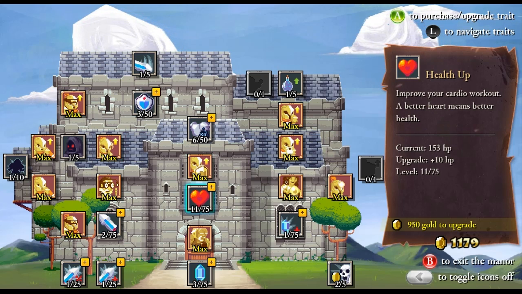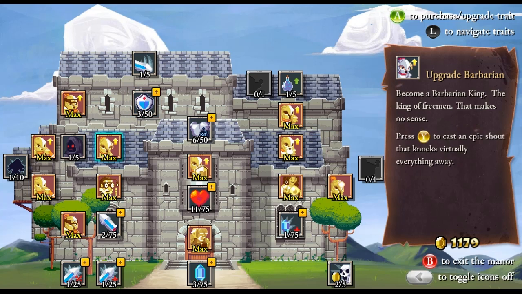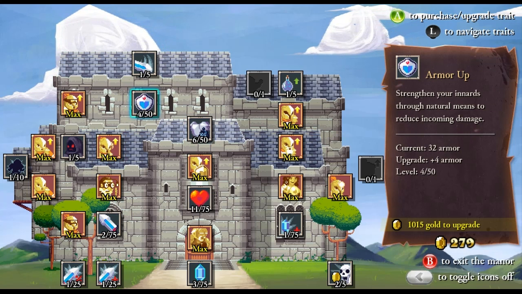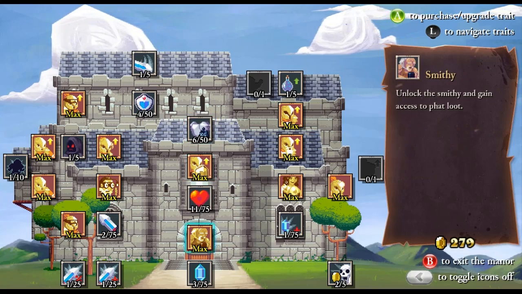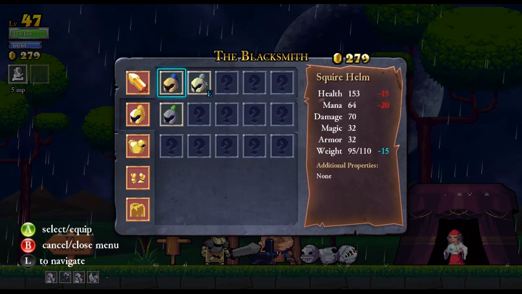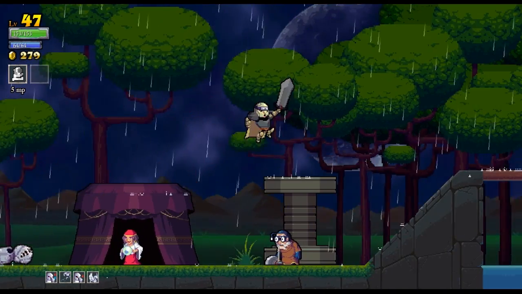I could just buy another health. Just be a little bit repetitive. I think the armor is fairly important. Yeah, I'm going to buy the armor. And then 279 left is, I don't think, enough for any single thing. That's 500, okay. Yeah, we're good to go.